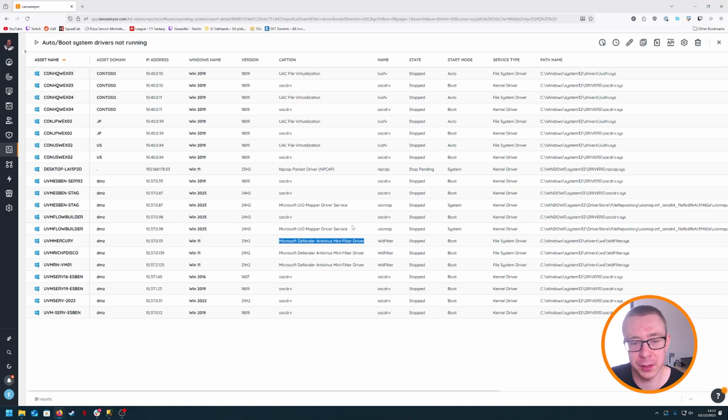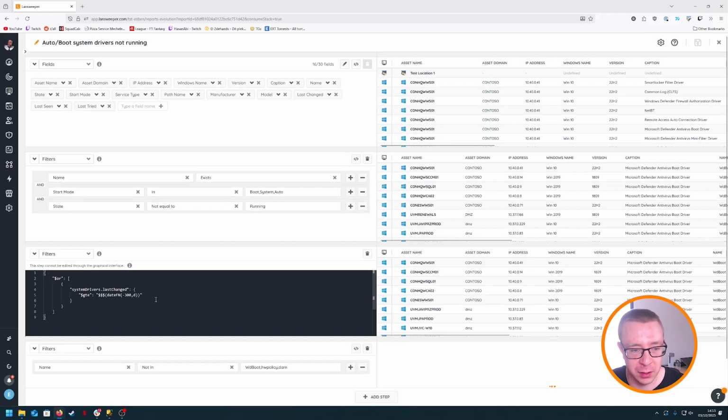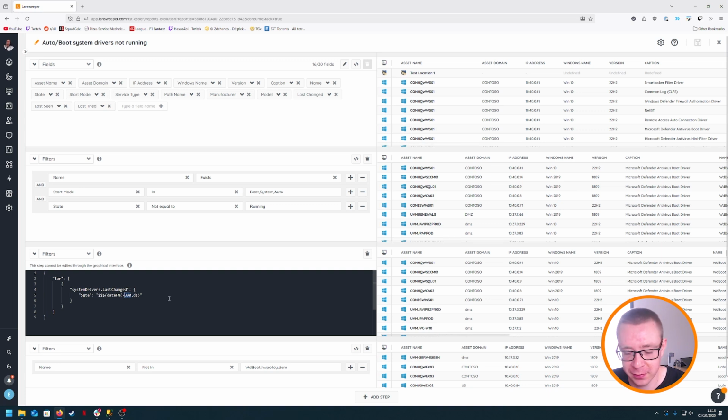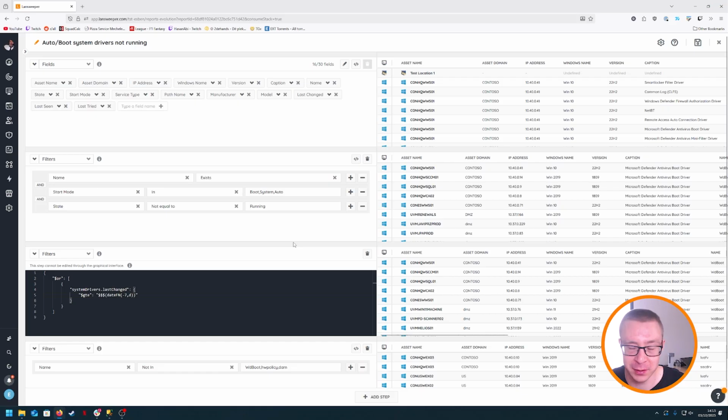Now, looking at all the other ones, maybe some of these we don't really care about, or we've set up on purpose, we've configured ourselves. Then all you need to do is create a duplicate, and then you can edit it as you like, which means that you'll see here some of the logic. This will be set back to 7 days because I did that for this demo purpose, so I could show actually what was going on with the Windows Defender one.